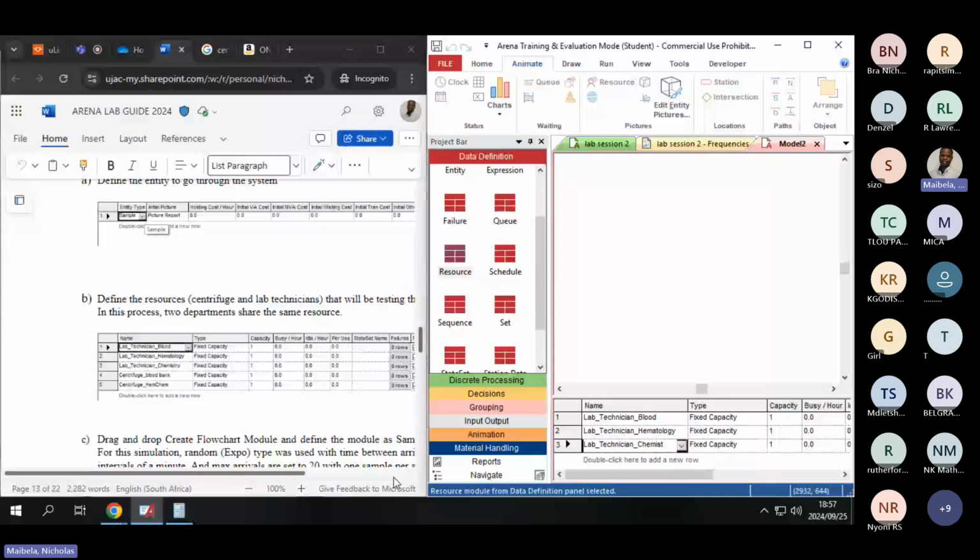Okay, and then we have our centrifuge that is used in the blood bank department.